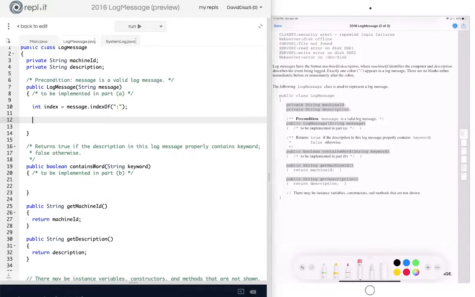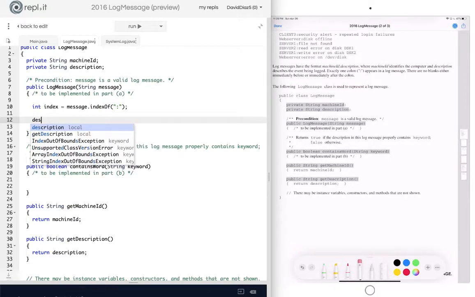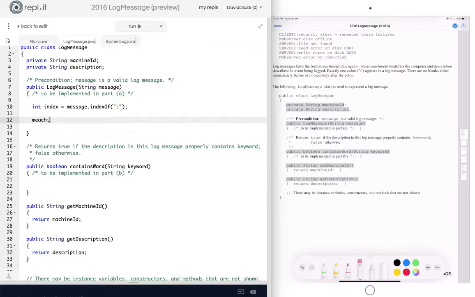And once I have the colon, then I know that the first part of your string will be your machine ID. It will be part of your message, so we're going to have to use a substring.